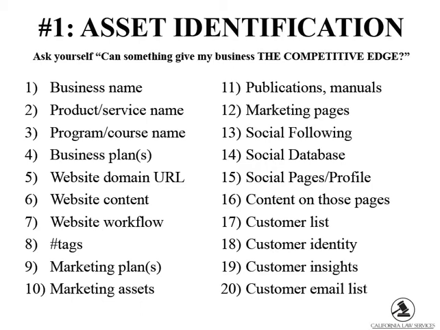You probably have your own login that your followers don't have, right? So that's your competitive advantage. You, as the admin of a Facebook group, can probably see all the members, which others may not be able to do. So that's an advantage and certainly an asset. The content on those pages. What about customer lists? What about customer identities? Customer insights that you may have or have even developed over time. And customer email, emails and lists and phone numbers.